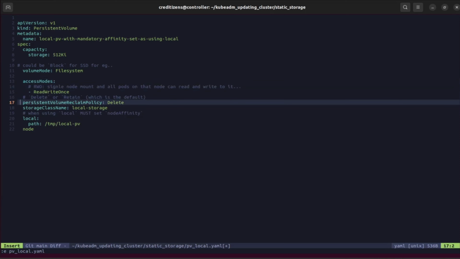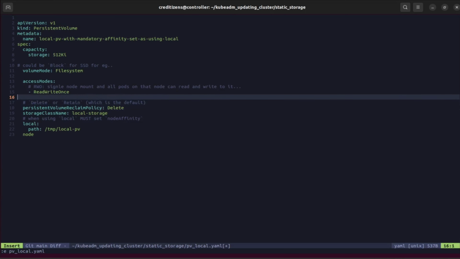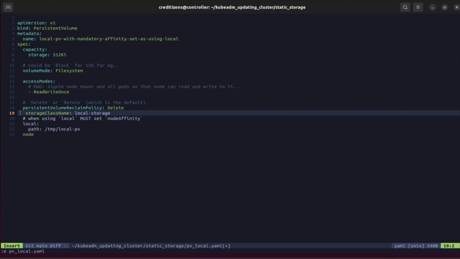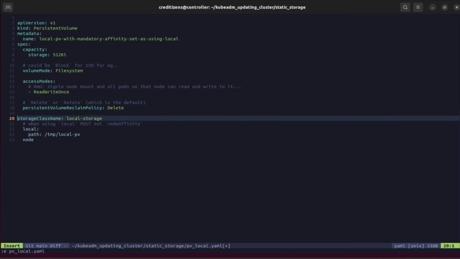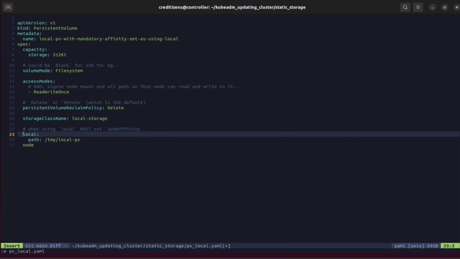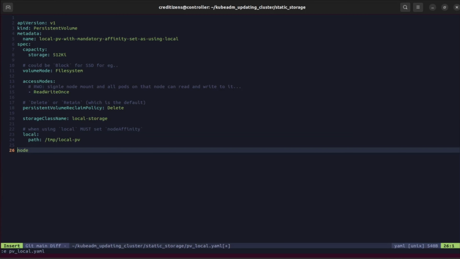Okay, I'm just going to separate the different parts of this YAML file so that you can see how it is composed. Capacity, volume mode, access mode, the reclaim policy, and we have the storage class name, and after here we use the option local with a node affinity that we're going to define now.